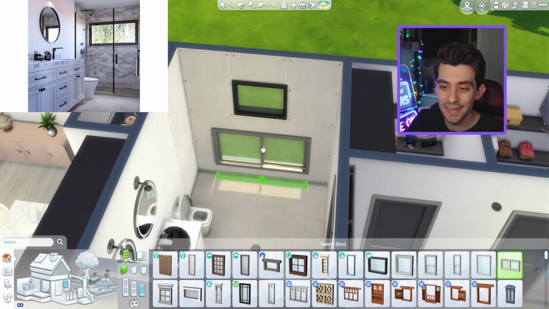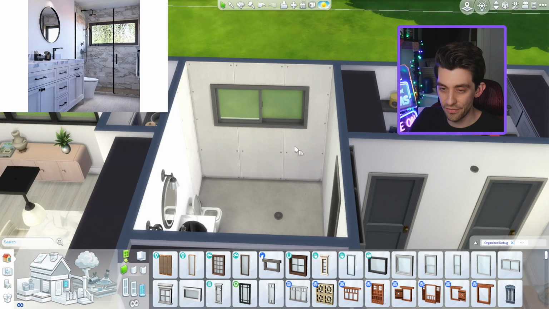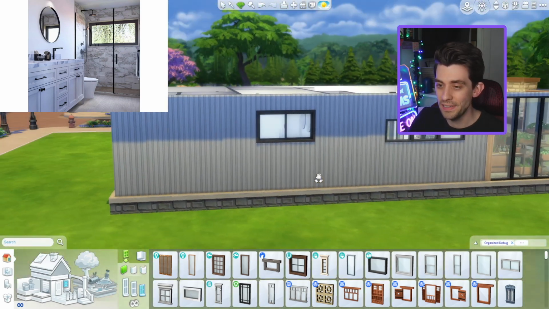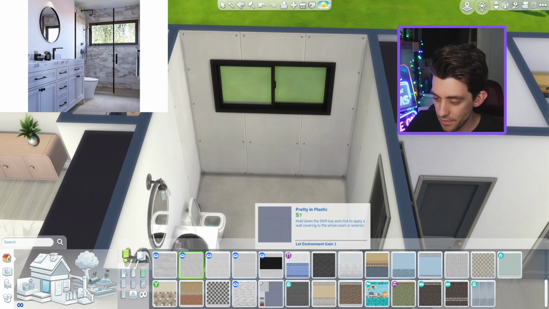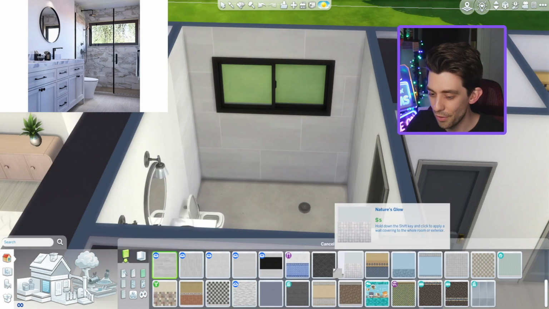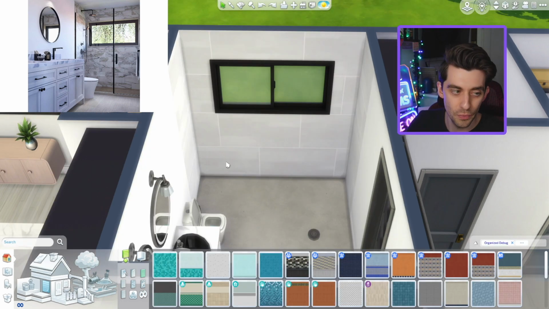Ooh, what if we instead use this one? Because it's bigger. I feel like that's fine. It's a little bit different in style, but it's not that different. I think Spa Day is gonna be the way to go with the tile. It's not at all the same thing, but we're not going to be able to match. But at least this one is the same type of tile shape, like it's big rectangular tiles.